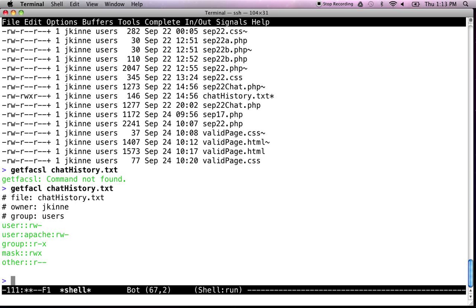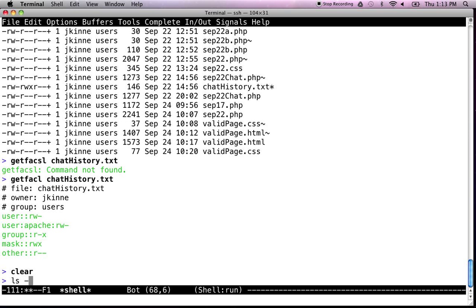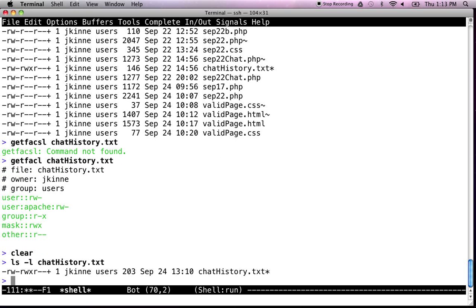So let me change this. If we look at ls -l chat history, this is the file that it needs to have access to, and if you look at it, I can read and write it, and the group users can read and write it, and everybody else can read it. So Apache cannot write it with the way it's set right now.